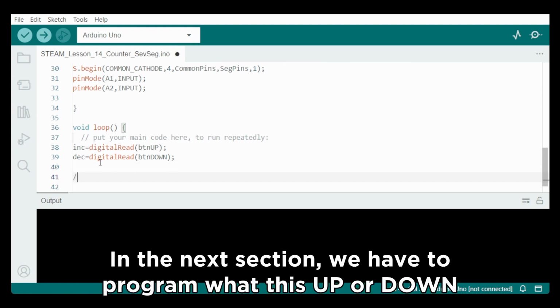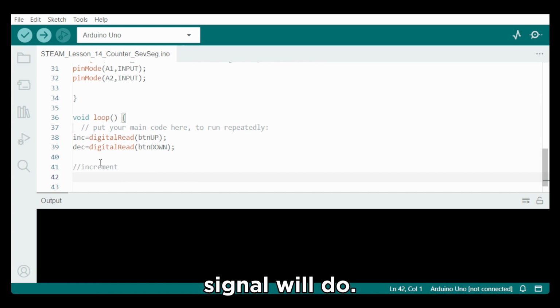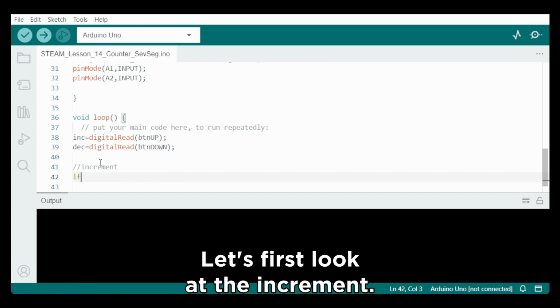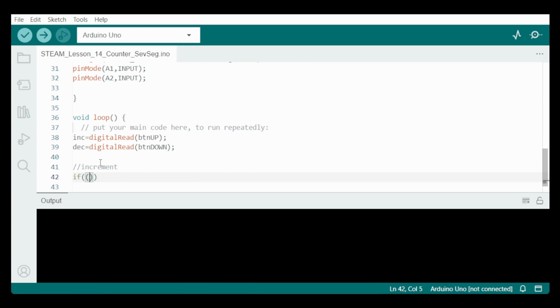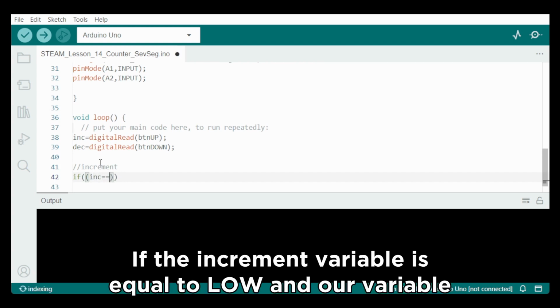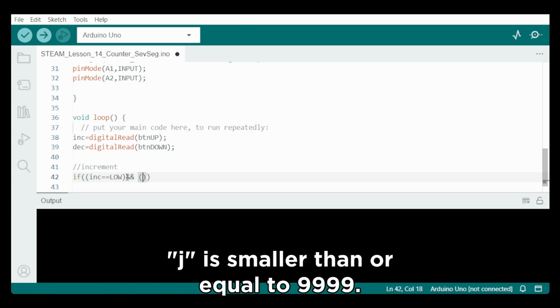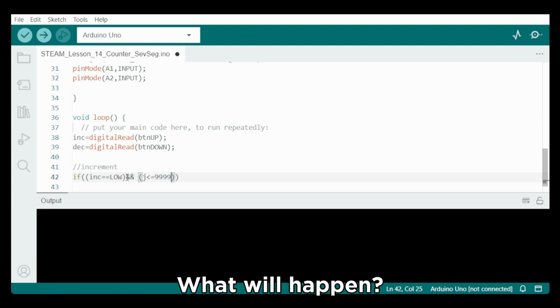In the next section, we have to program what this up or down signal will do. Let's first look at the increment. So if the increment variable is equal to LOW, and our variable j is smaller than or equal to 9,999, what will happen?